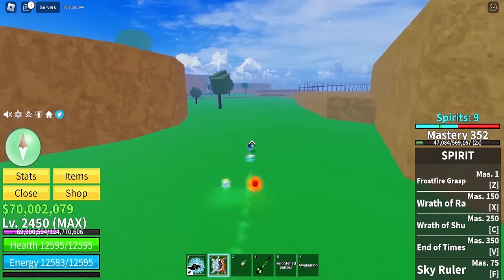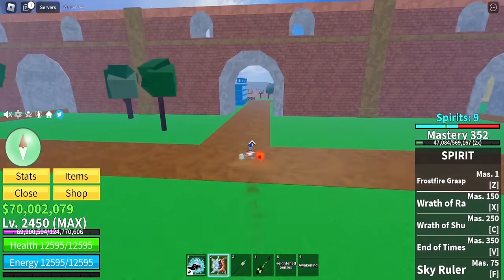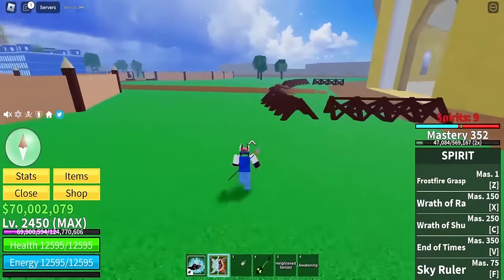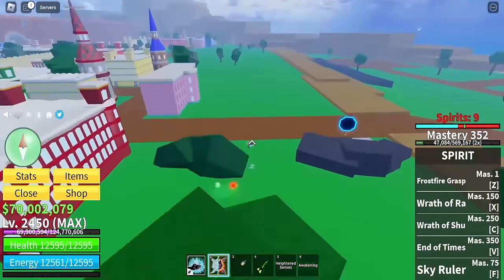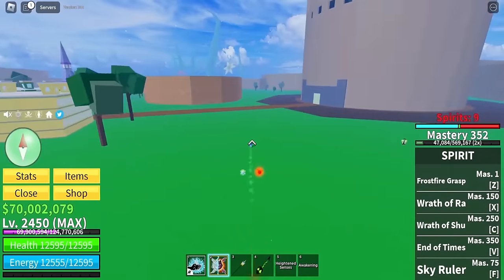We're literally faster than the sound barrier. What? We're literally getting teleported back. The anti-cheat is triggering. Like, bro. Yeah, this is bad. Now, what if I activate my Geppo ability? Because then I go even faster. You know what? I'm trying it. Screw it. If I get banned, so be it. Let's see. I'm activating it. Oh my god. Oh my god. Yo, what? I can travel with the speed of light.